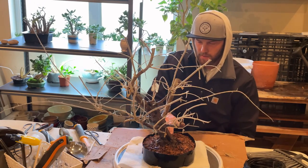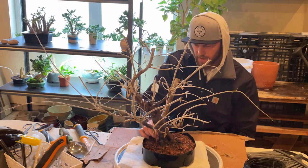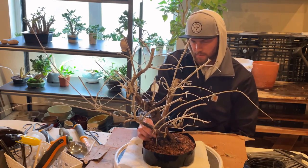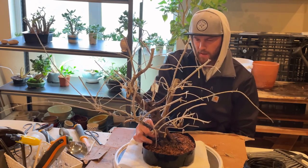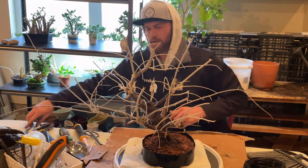I see them all over. All the professionals say work with what's in your area, so I'm just learning, just having fun. I think it's kind of a cool tree to start with, so just take some branches off here.